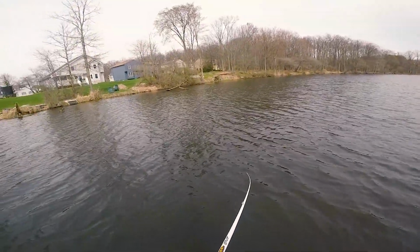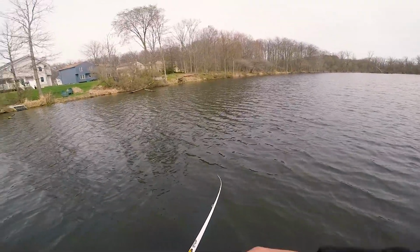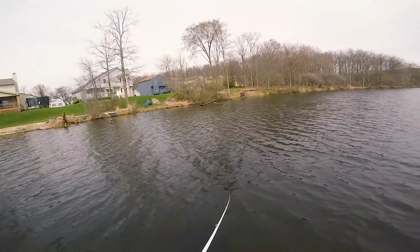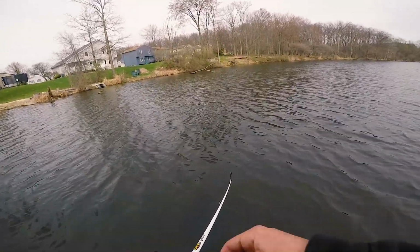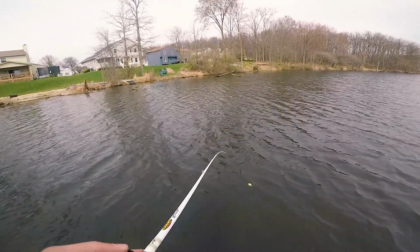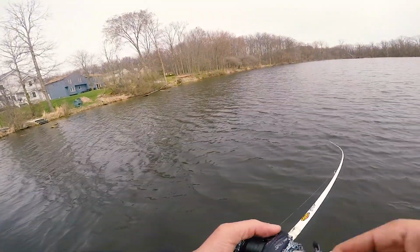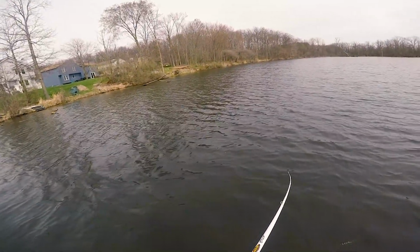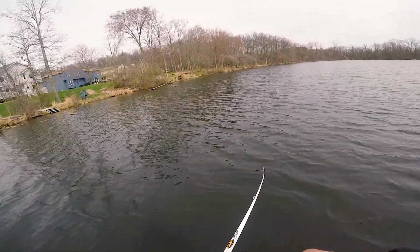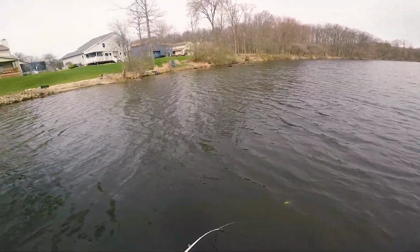One of the biggest things that I will tip you guys with, or that I want to just explain to you guys, whenever it comes to just fishing in general, whether it be this time of year or not, fish something that you have confidence in. Don't fish something because somebody told you to fish it or because it's working for them. If you don't have confidence in it and it's not just making you feel good when you fish it, don't fish it. You got to have that gut feeling. That is so important to me when it comes to fishing. I do not fish baits that I do not have confidence in, because that's just what I believe. So fish what works and what you have confidence in. That's my numero uno tip, guys.